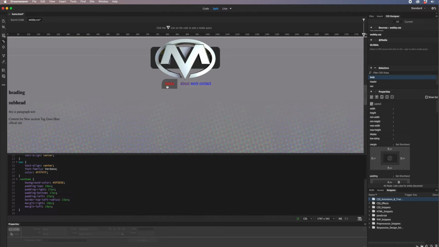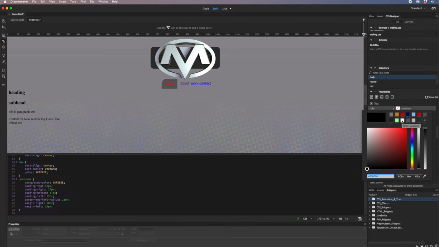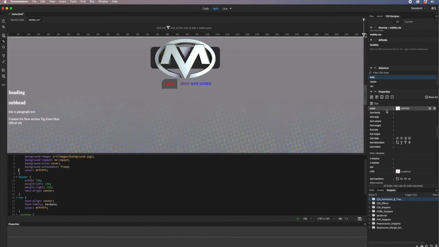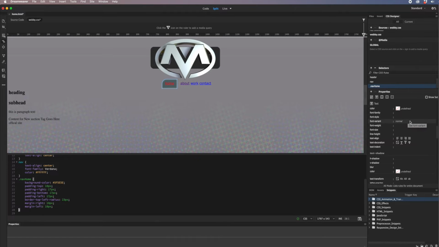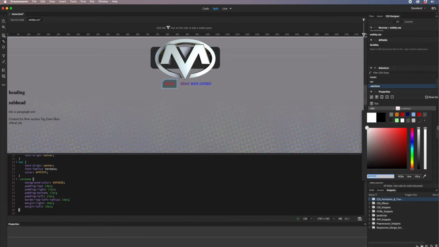So I'm getting that button nicely formatted at the moment. I don't know if I like that text with the underline there, so what can we do with the text? I can click on the text here, and that particular color at the moment, I might like that, but I'm just going to keep it white at this stage, and I'll click outside of that, and there's the text color, if I've got the right one still selected there. Make sure that I haven't clicked off that. So I just might undo that again. Easy to do. Make sure you're in the nav, and text color, and I'm just going to change that and make it white there, and just click outside of that.